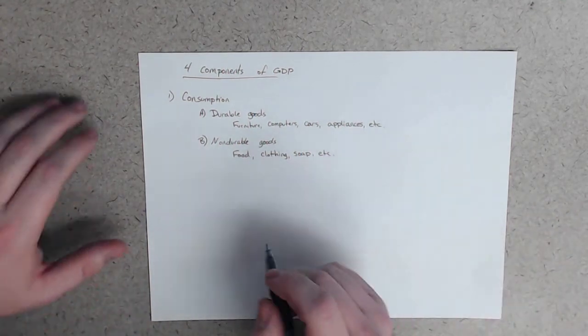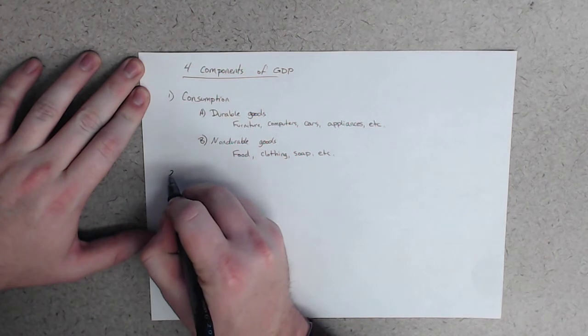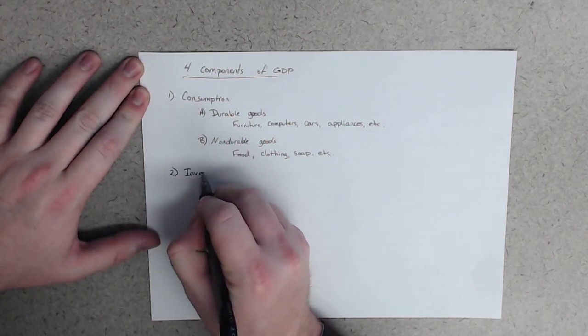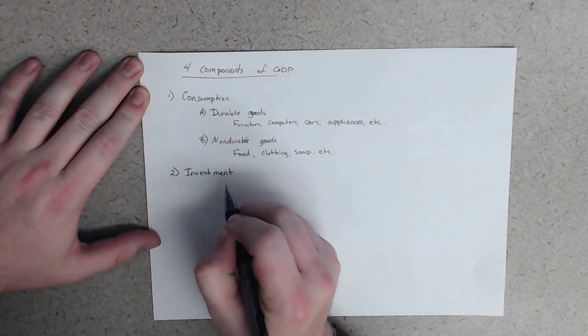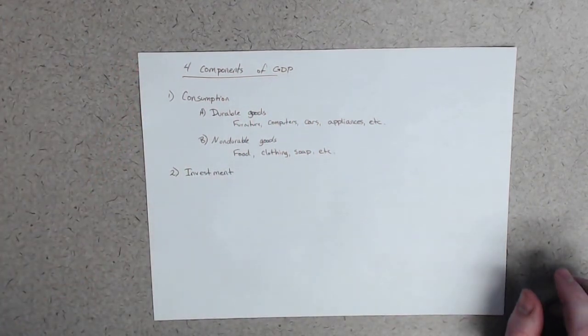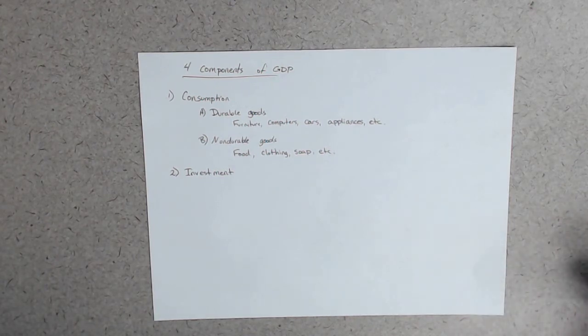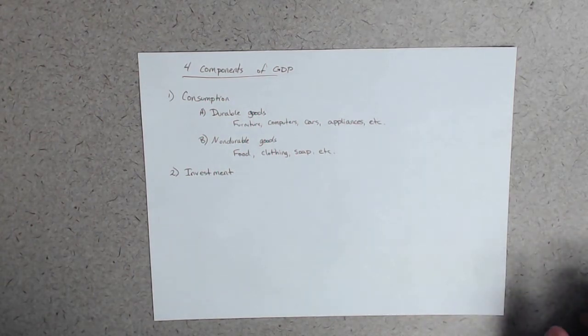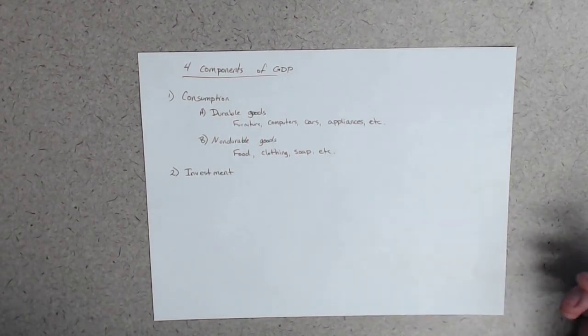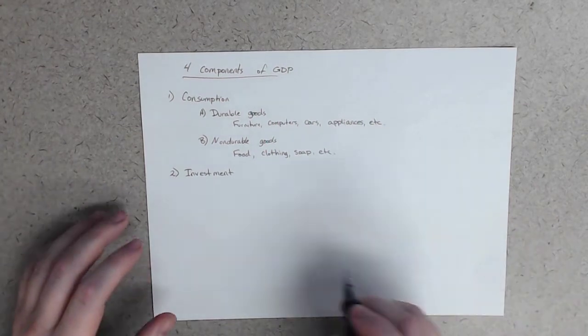Okay. The second component of GDP is what we call investment. Okay, an investment is anything that you sort of anticipate will grow in value over time. It doesn't mean that it's guaranteed to grow in value over time. It just says that you anticipate that it will grow in value. Okay, anything like that. So school, to some extent, houses. Let's see, inventories of things. These are all forms of investment. Okay, and so these all count towards GDP as well.